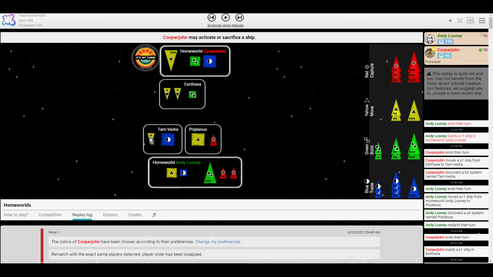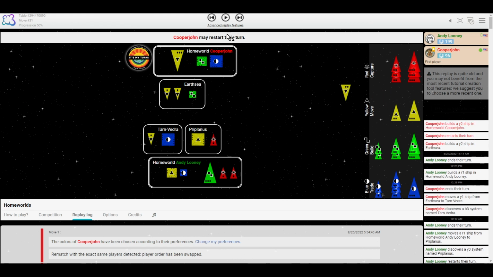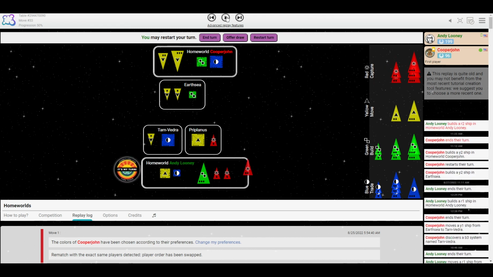So John, having moved to a blue star, might have traded for that small red if Andy hadn't just built it. But John instead is going to get to build a medium. I think John might want to build that at home. Yeah, build that at home so you can trade it for a red soon. Otherwise, John's going to get locked out of red.